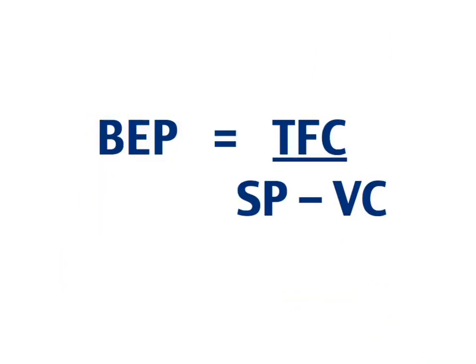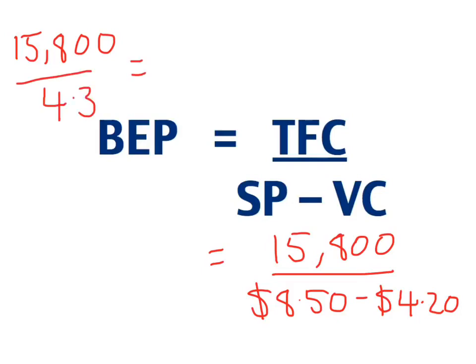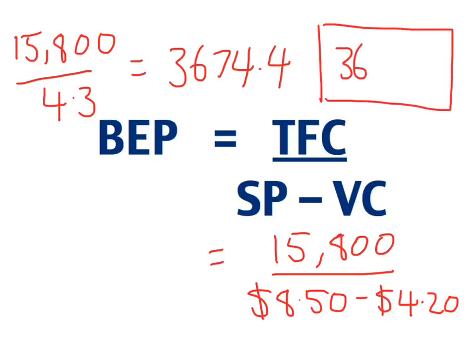Now, in most cases, the numbers won't be that small, they won't be that simple. So we might look at a more realistic example. It's more likely to look like this, that in order to launch a new product, it's going to cost me $15,800 for a product that I sell for $8.50, and the variable cost per unit for me to make this product is $4.20. So that's going to come out as 15,800 on $4.30, and that equals 3,674.4. So when I've sold 3,674 products, I'm still 0.4 of a product away from breaking even, so I'm still making a loss. I don't break even until I've sold 3,675 products. So that is my break-even point for this product.